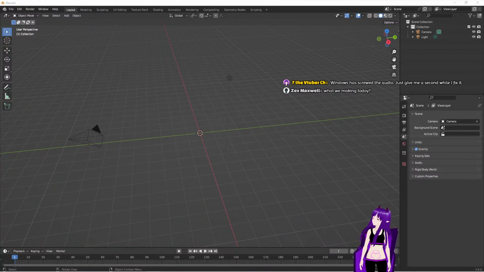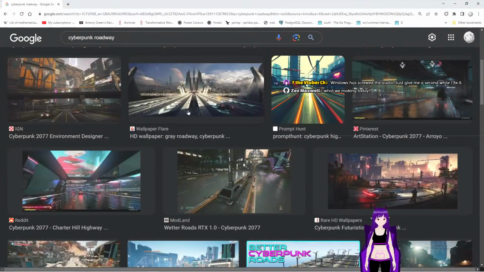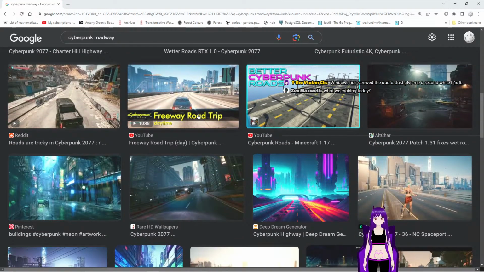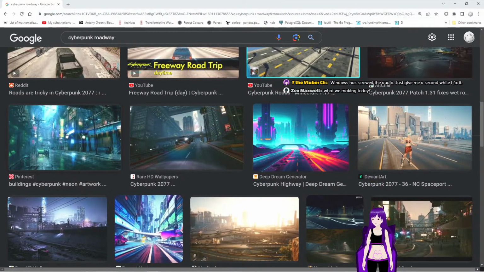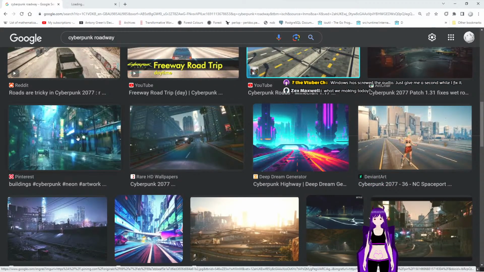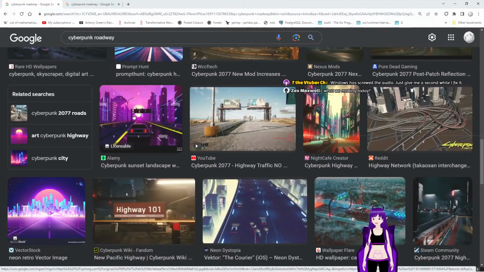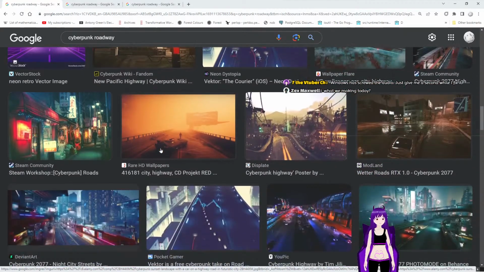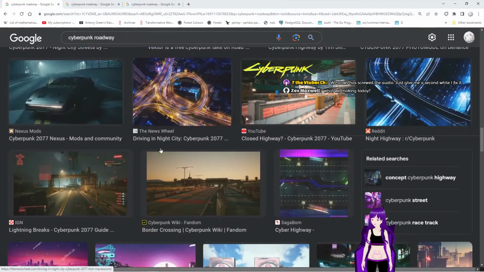All right. I'm just going to have a look at all these reference images just to give myself a good feel for the... Well, that one's nice. Yeah. And this is part of what we want to do. Just get some sort of inspiration for the feel of what I'm going for.